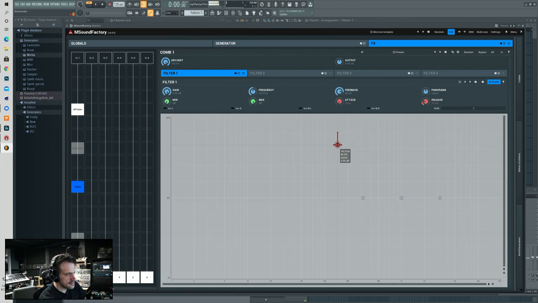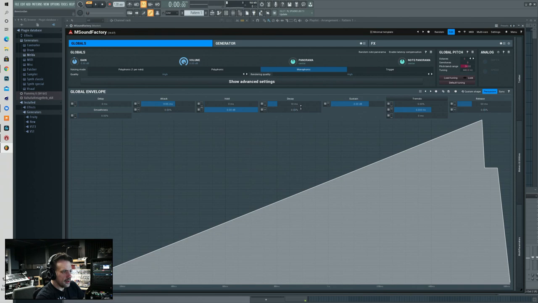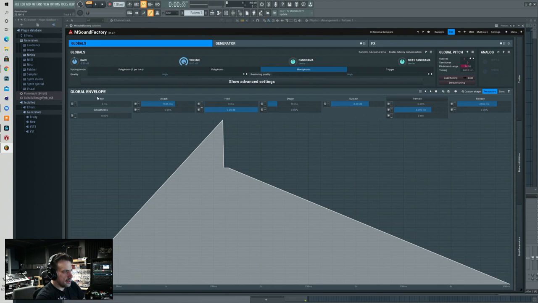Make a big attack on that. Slightly lower attack on that one. This one doesn't need to have as much gain. This one can have tons of gain. And to give you an idea of what this entire patch is doing, I'm gonna set the attack to be really high, and I'm gonna set the release to be really high. And the decay can stay there. Smoothness, I guess. I don't know, that doesn't really matter, does it? In this case, at least. It's going to be monophonic, just to avoid any confusion.